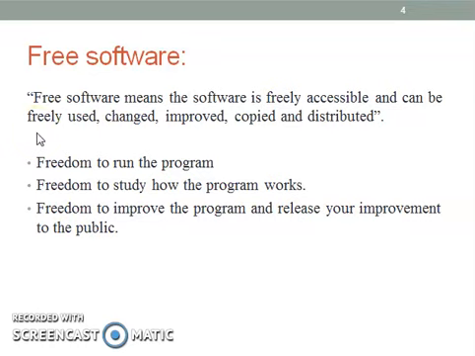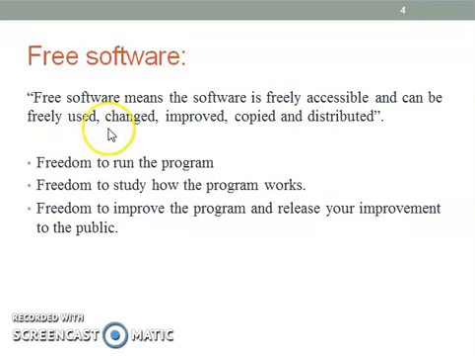Free software means the software is freely accessible and can be freely used, changed, improved, copied and distributed. Free software is a matter of liberty, not only in terms of price. Free software is a matter of user freedom to run, copy, distribute, study, change and improve the software. More precisely, it refers to the kind of freedom to the user.